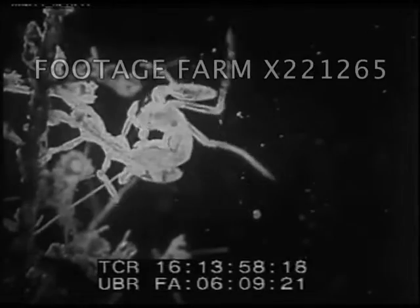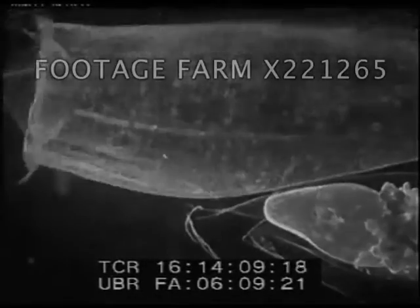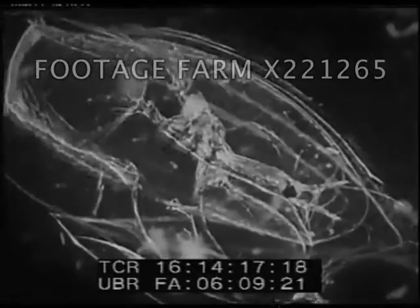But the ghost shrimp is not going to have things all its own way. This jellyfish, here enlarged thousands of times its natural size, is quivering with excitement at the thought of shrimp for dinner. The jellyfish has captured one and it is now lying inside it — see it struggling? It is not quite dead yet.